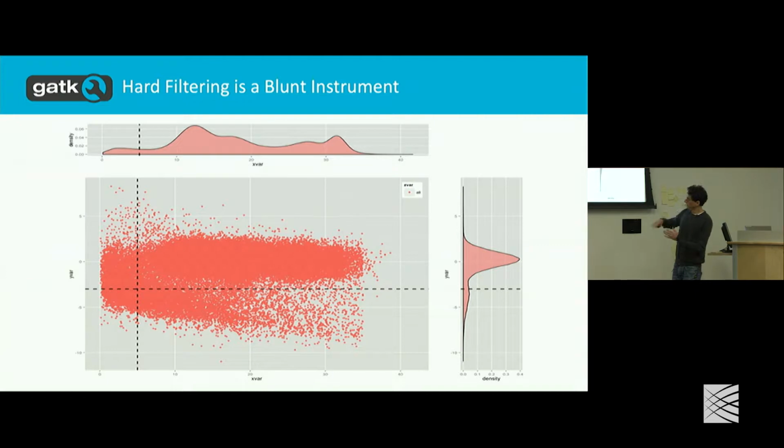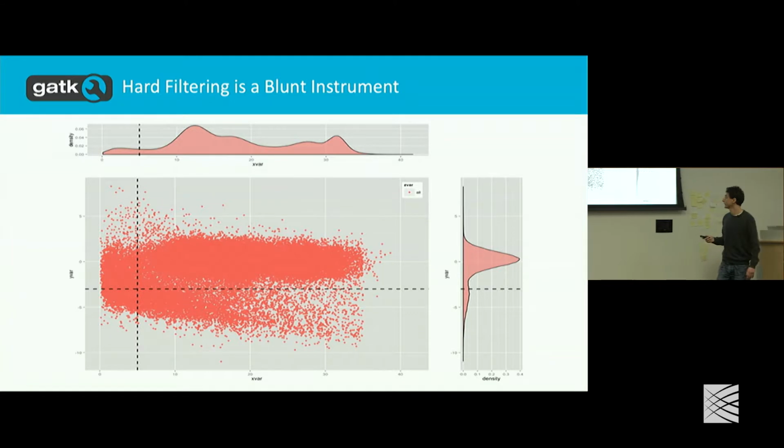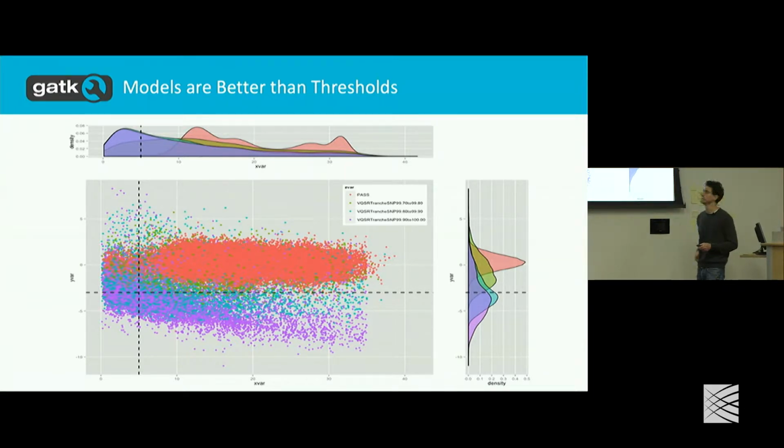Okay, just to look at the hard filtering picture in annotation space is, again, drawing these hard cutoffs where we have, here are all our variants, and then this is some annotation, here's another annotation, and we see them in this 2D space. But because we have a hard threshold, all we can do is just cut straight lines through here and exclude one of the quadrants or let one of the quadrants through. Compare that to a learned model where we can have a much more complicated decision boundary, where we can really look at interactions between the two different annotations and decide if a variant should stay or go based on all the evidence at once, not just considering each piece of evidence separately. So models are better than thresholds.